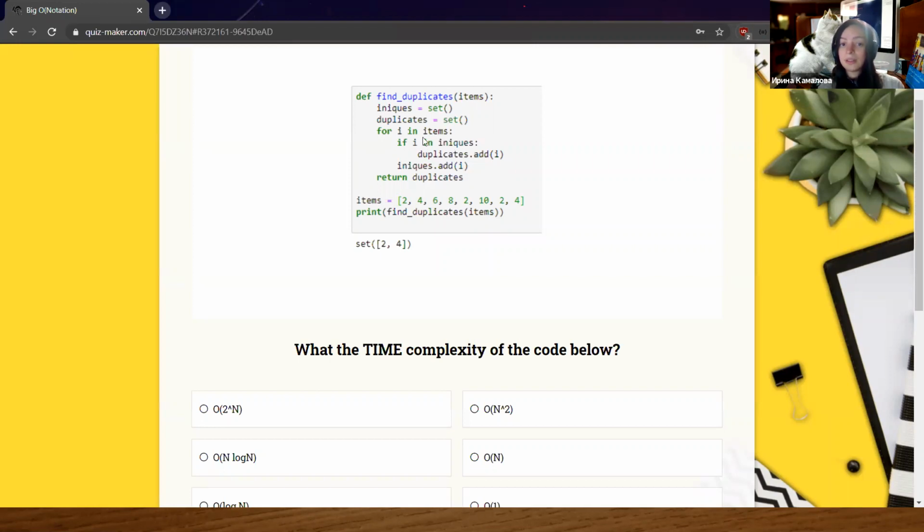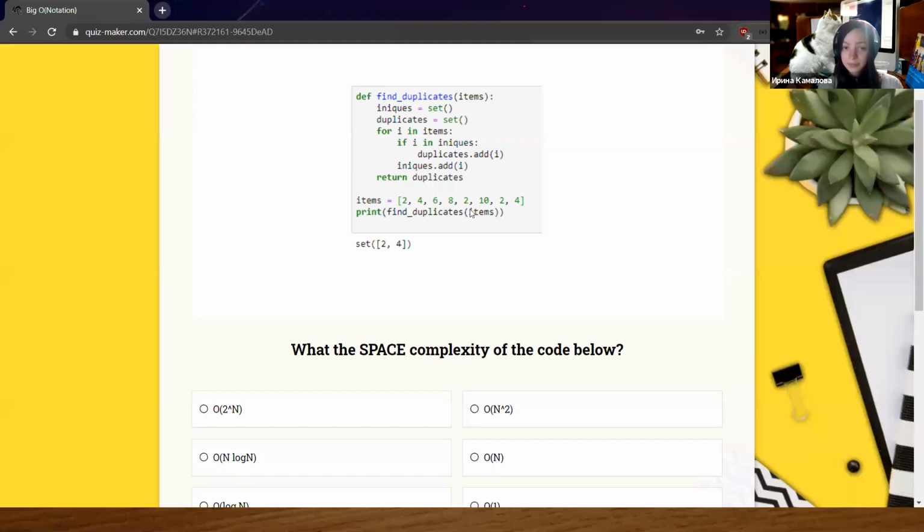because here we just go through the array, and here we just check if it exists in the set. Maybe I go a little bit earlier, but a set is based on a hash table, and to retrieve and check if an element exists is a constant operation. That's why here we do n steps, and for every step we do a constant operation. That's why our time complexity is O of n.